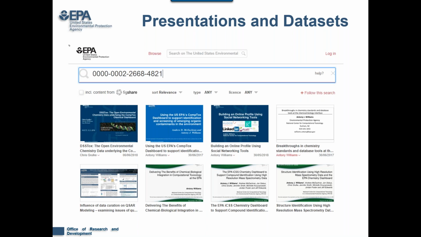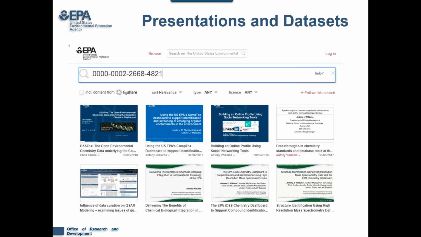This is done by the office personnel who ensure that we are putting everything in one place, not just Tony's work, but also all of my colleagues' work. So Chris Grolke, Richard Judson, et cetera, et cetera. So all of our work, all of our presentations, all of our posters, so the bottom left-hand corner is a poster, goes here. But because I put my ORCID ID on it, I can find every instance of every presentation and poster I've ever given simply by pasting in my ORCID ID.